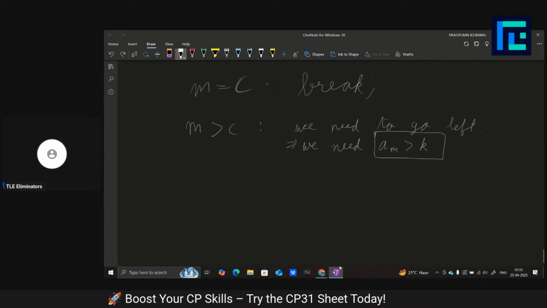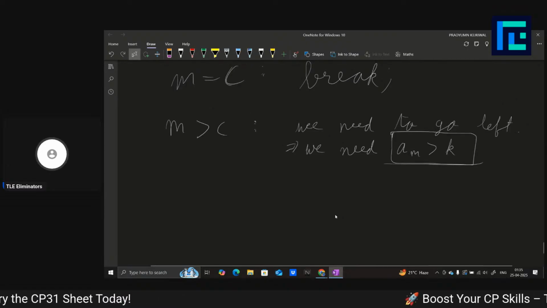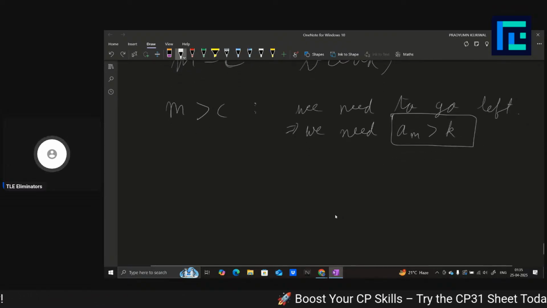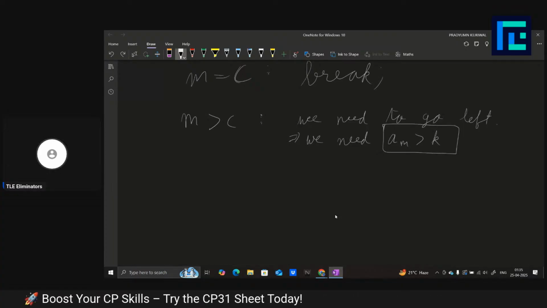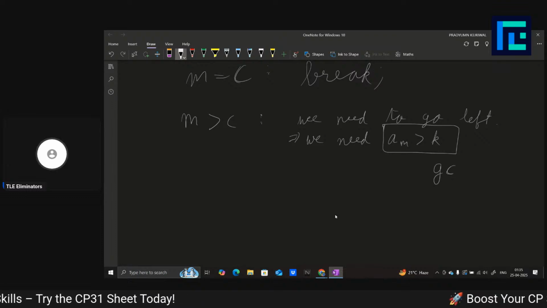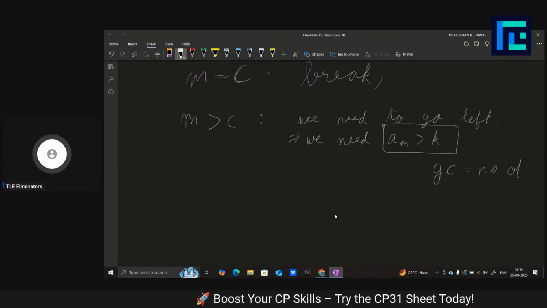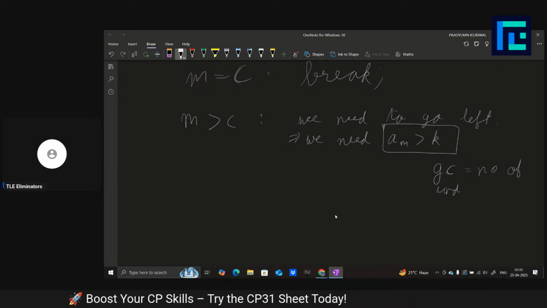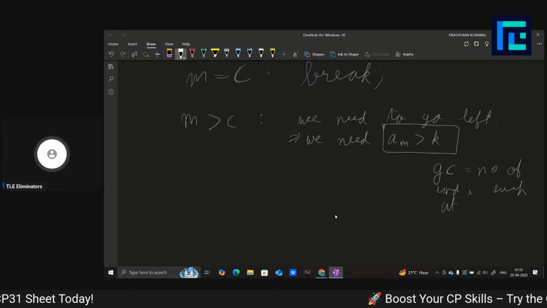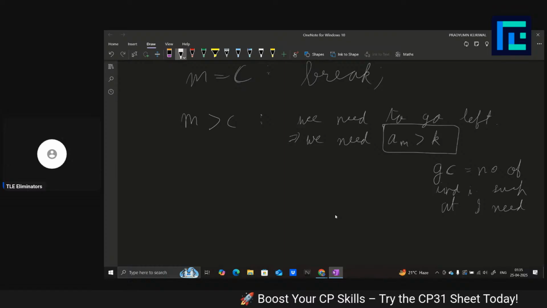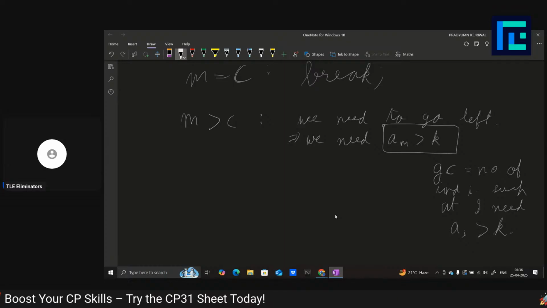So what I'll do is count the number of positions where I need A[m] greater than k. I'll maintain a counter, which I'll call GC, like greater count, which will store the number of indices i such that I need A[i] to be greater than k.